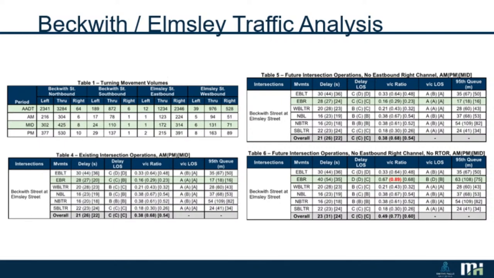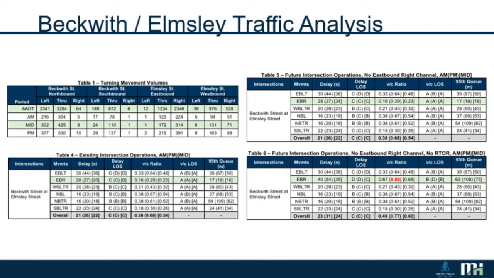So right now for this movement, we see a maximum queue length of 18 meters. And that's actually unchanged between table 4 and table 5, the proposed condition. And that's because the vehicles that are turning right, currently they still have to wait at the end of the free flow lane to merge at that yield sign that Vanessa mentioned, right? So if there's a car coming the other way, coming down from Beckwith North or turning in from Elmsley westbound, they're still going to have to wait there. And it's essentially the same as the proposed condition where we have the dedicated right turn lane and you can make the right turn on red. They're still going to be able to proceed at the same time, albeit slower because they have to make that momentary stop right at the red light.